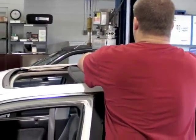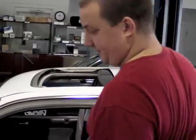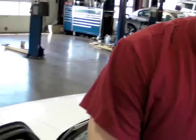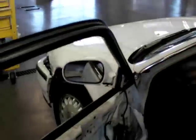I usually find the safest place to set a window is on top of the car. I know that sounds crazy, but it can't get kicked or anything on the floor, nobody can bump into it, nobody can knock it over if you lay it up against something.